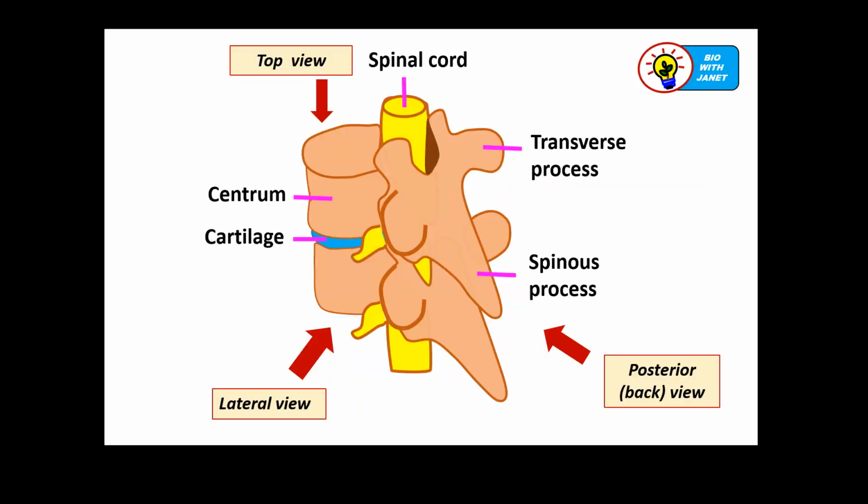This picture shows two vertebrae that are attached to each other. So here we have the centrum. Now this is the lateral view. You look from the side, but you look from this side angle. This angle is from the back. So here is one vertebra, right? It has the bony structure called the centrum, and then it has its transverse processes that project outwards, and the spinous process that projects outward and backwards, right?